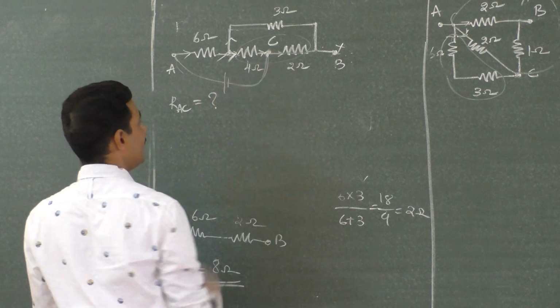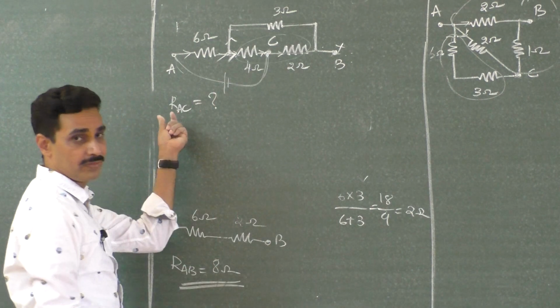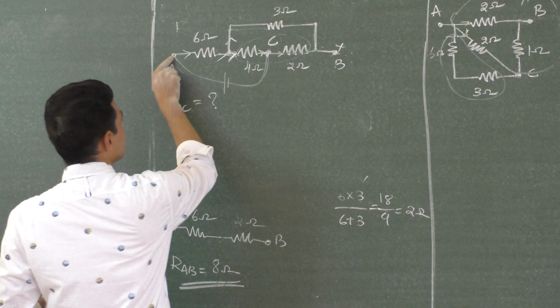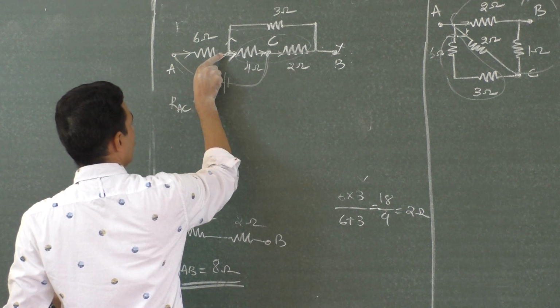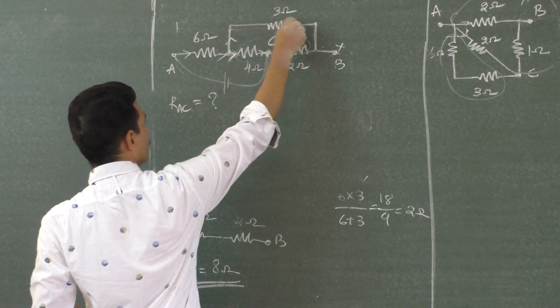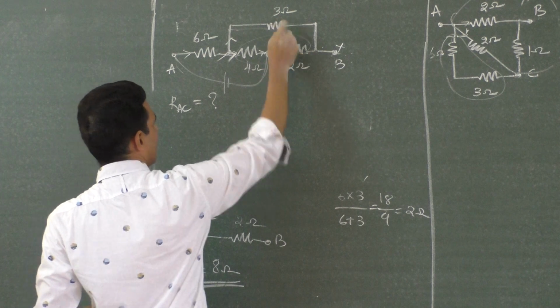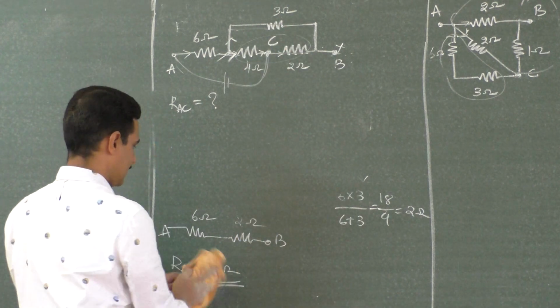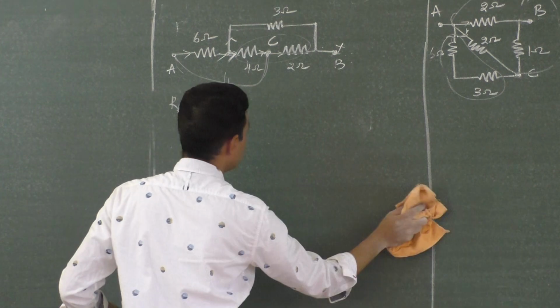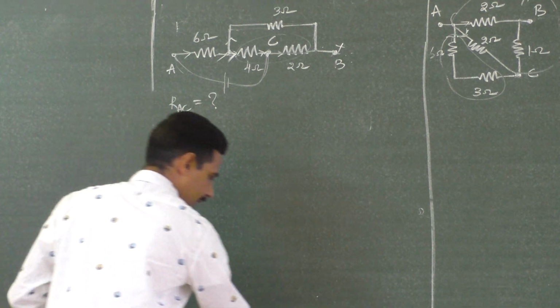The battery is connected between A and C. A and C is the point which is of interest now. So once the current enters through 6 ohm and splits, one of the currents flows through 3 as well as 2. They are in series. If you don't understand it now, I will show it by an equivalent circuit. Okay, I will round it up.